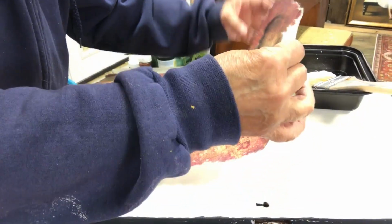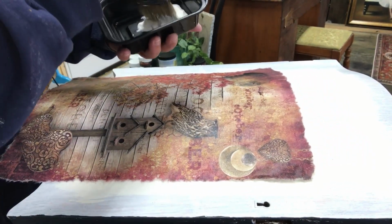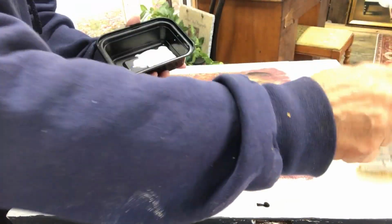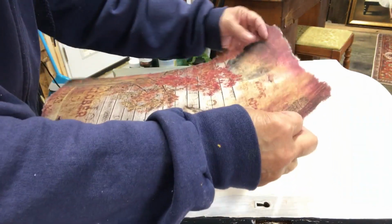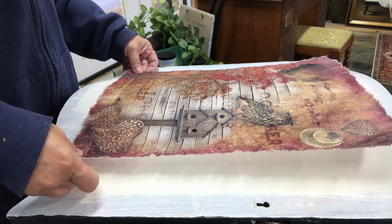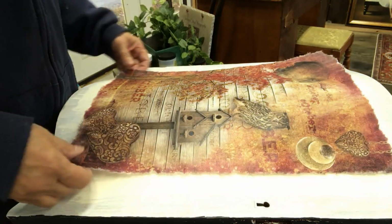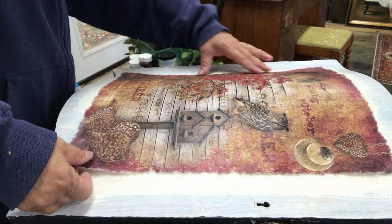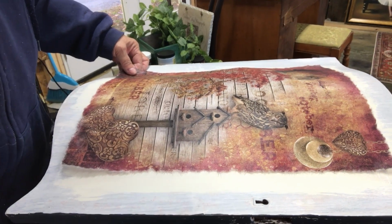Okay, I have to do a really quick video because my phone is out of storage and I have to keep erasing things, so I'm not going to show the entire decoupage, but I have my decoupage medium and I'll list all the products under the video, and I'm just going to start this decoupage. I like to start it because it gives me a chance to change it. I have to just lift a little instead of lifting a lot if I want to change position. So I'm going to shut this off now and hopefully have enough for the rest of my video.